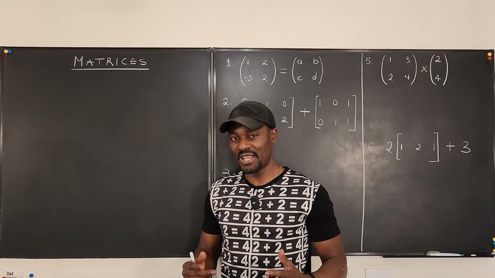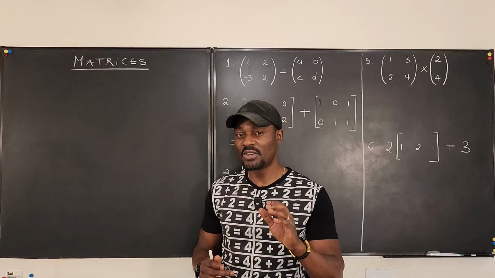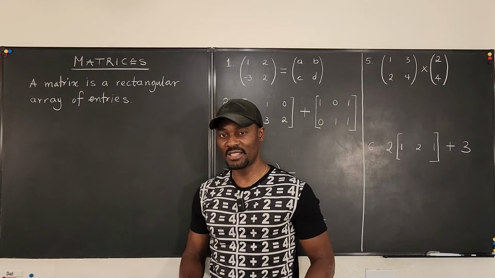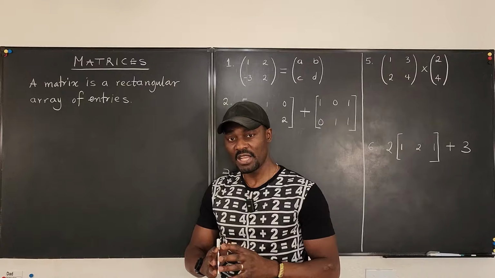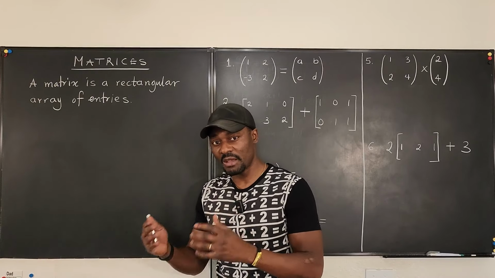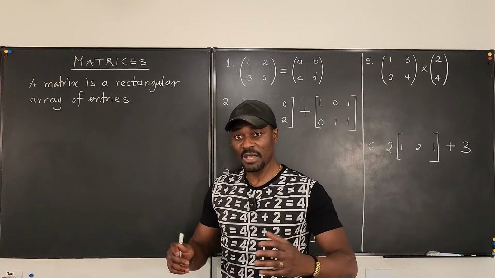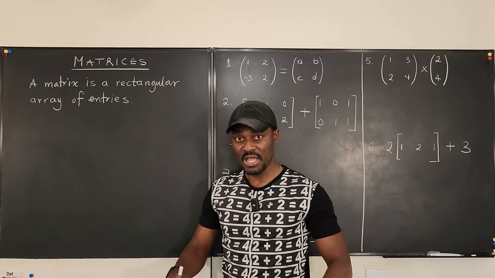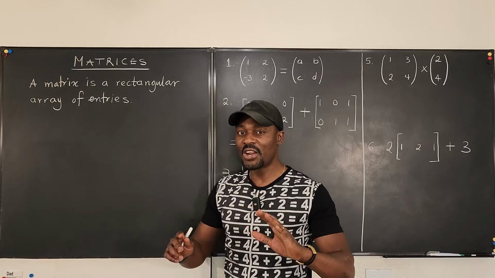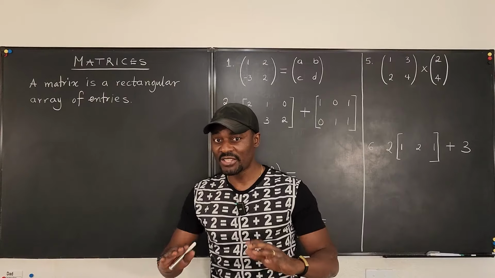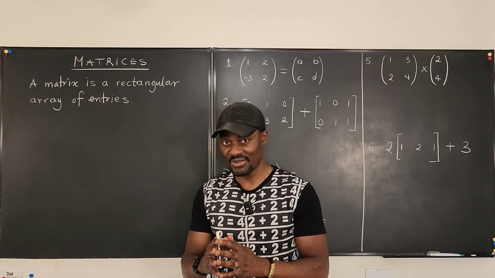So the very first thing I'm going to talk about is the definition of a matrix. As you can see, it's basically a rectangular array of entries. Now those entries are sometimes called elements, sometimes we just straight up call them numbers, and sometimes we just leave the name as entries. Now, for the sake of the basic explanation, let's take them as numbers, okay?